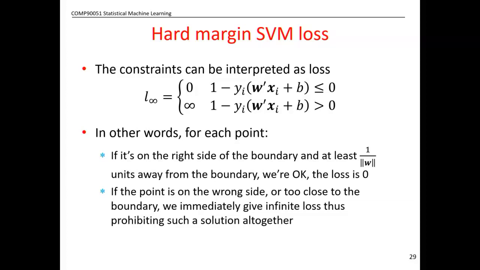So if things are on the correct side, then we're in business, and what we're doing is regularizing by maximizing the margin. You can think of maximizing the margin as a form of regularization, which is cool. When we're on the wrong side of the margin, we don't even care. We don't have the luxury of regularizing anymore. We just say no solution, no way.